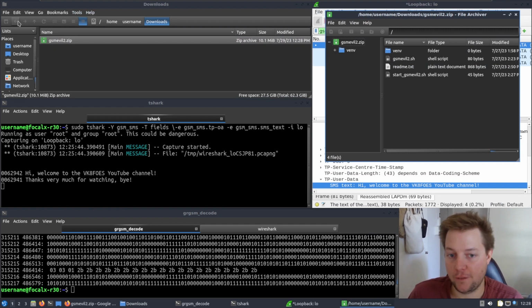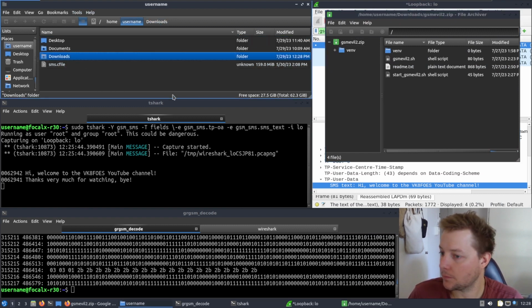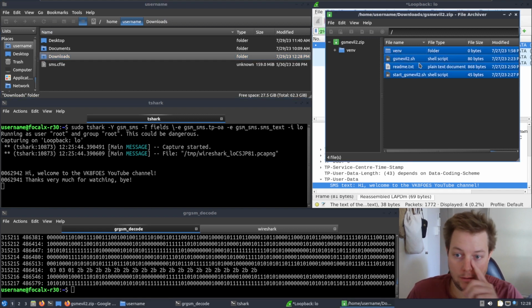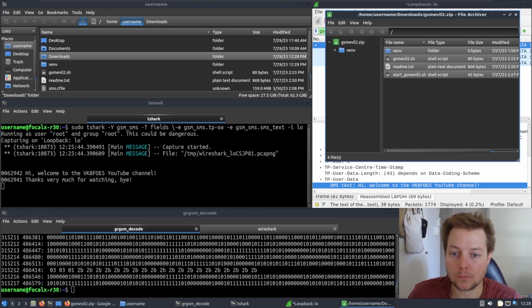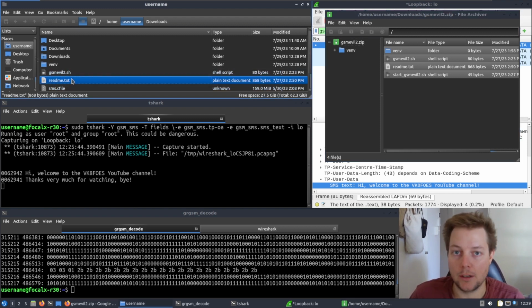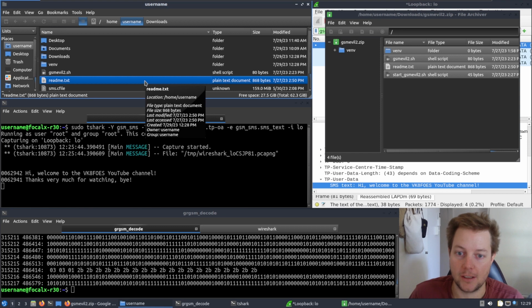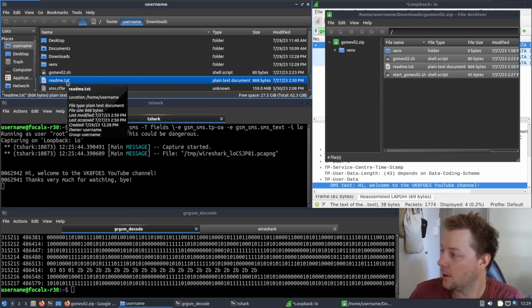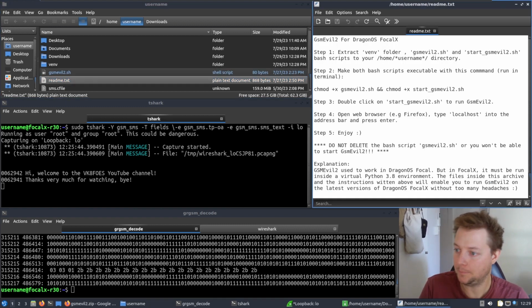We press the back button in our file browser to return to the home directory. In the file archiver window here, we highlight all the files contained in the zip, like so, and we drag them over to our home directory, and then we finally click on copy here. I've written all the instructions within this text document named readme.txt. Always read the readme file before sending me emails or asking questions in the comment section. Thank you.